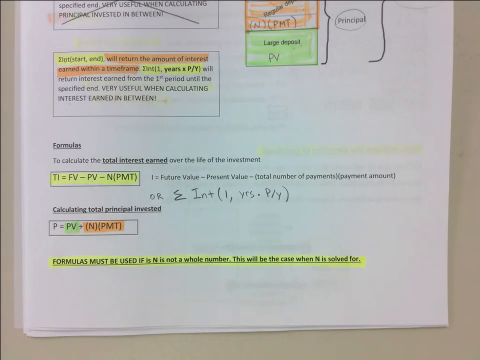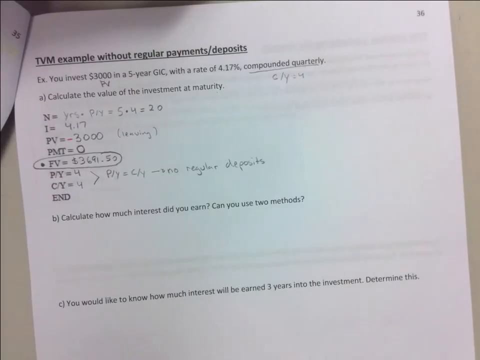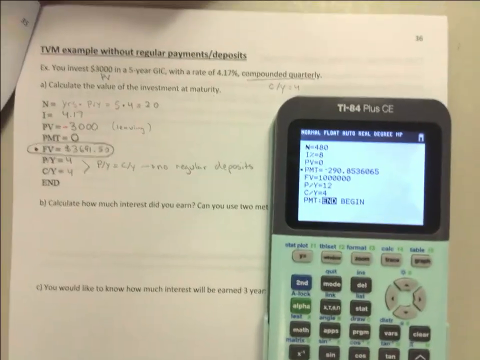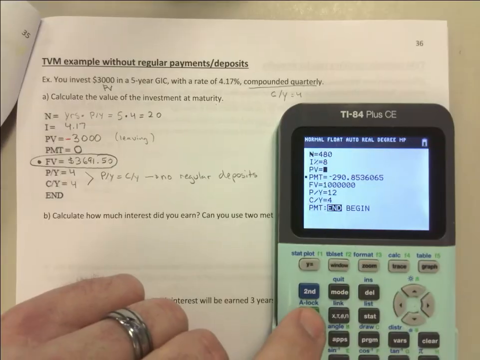I just want to go back to 36, and we're just going to try this one more time. And then I'm going to let you go. This is your get out of jail example, okay? You just hang in there with me. Can you really quickly go to your TVM solver? We still have a couple minutes, so don't pack away just yet.